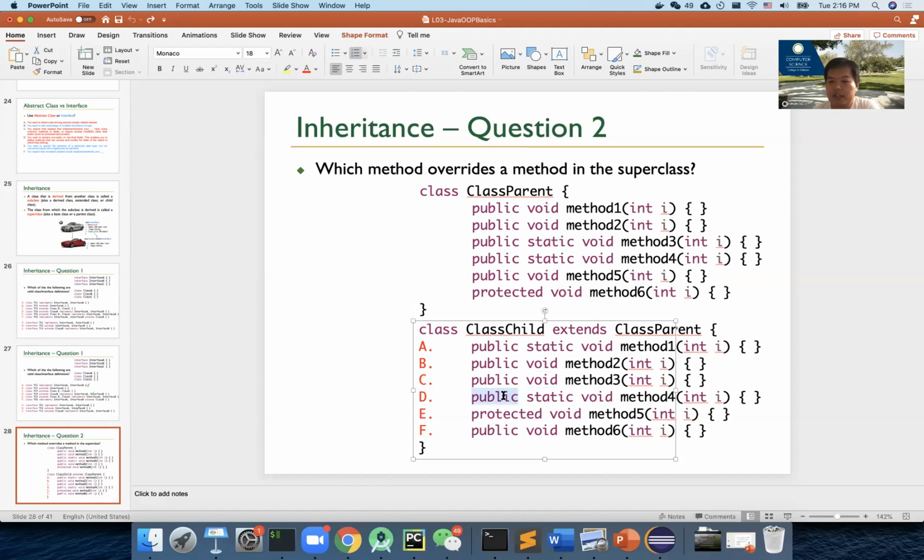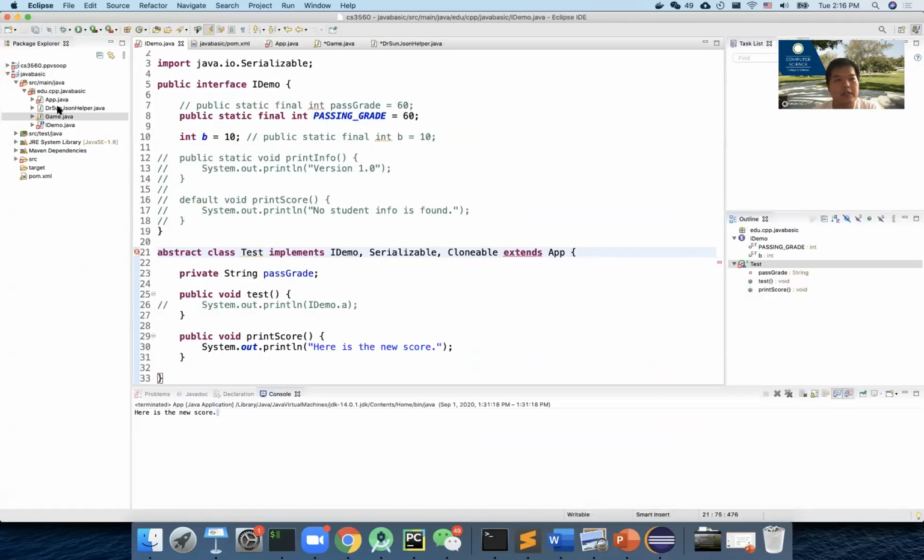A lot of you chose D because D follows the same approach as the second one by having exactly the same signature, right? Definitely this is allowed in Java, but conceptually, you are actually adding a different static method, and it has nothing to do with override. You're just creating another static method. This is not an override. So for example, I'll give you this case here. Okay, so I have one class here.